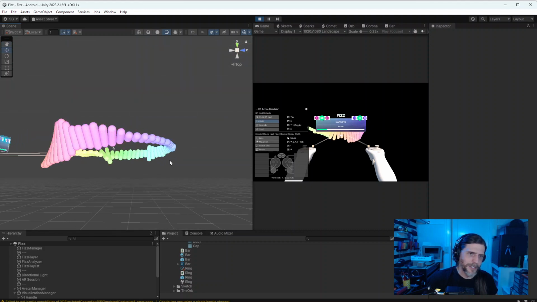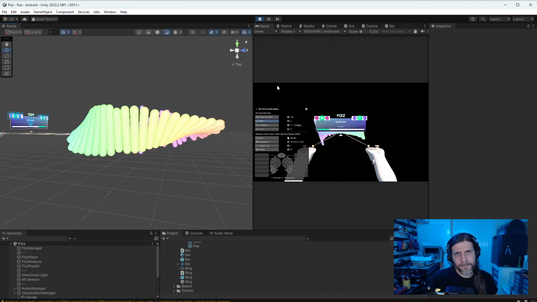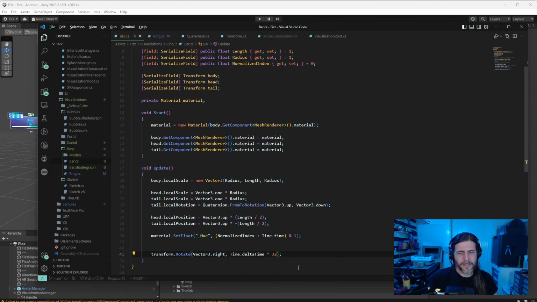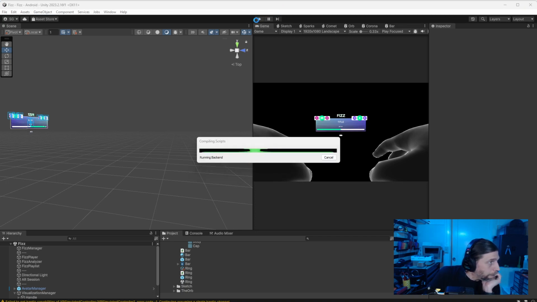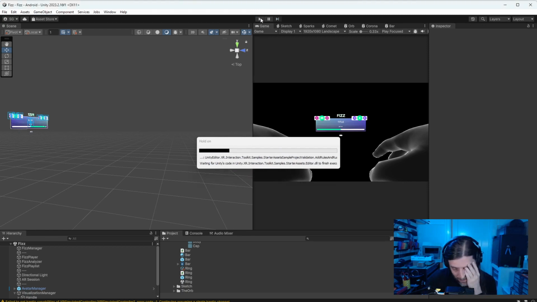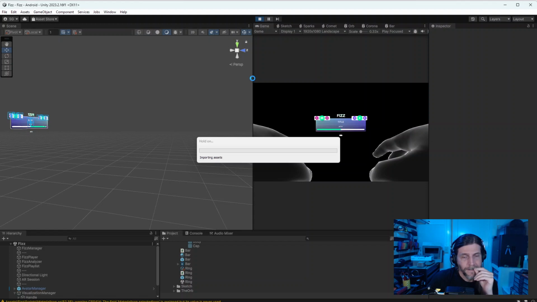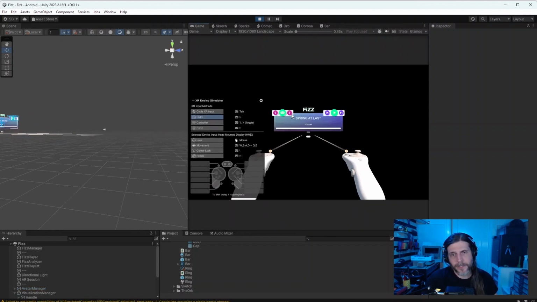I mean, maybe these just spin really fast. The idea is to add a twist. You could say you wanted two twists, perhaps, and you could say that you wanted to spin. In fact, you could modulate the speed based on the intensity or something like that. But I think I need to be done for today. Some of this stuff you never know until you see it in VR anyway. I don't think this is very good, but hopefully at least some of the underpinnings will be useful.